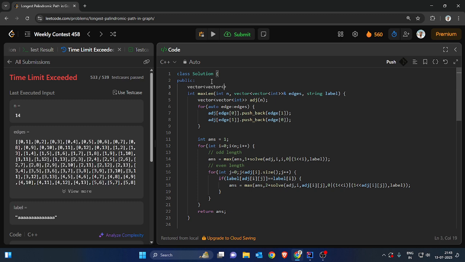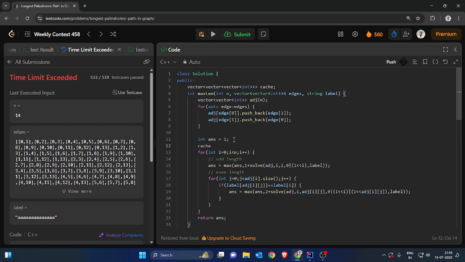So let's have a 3D vector. I'm declaring it global so that I don't pass it in the function, and this will be resized by n plus 1, comma vector of int n plus 1, and this is going to be vector of int.